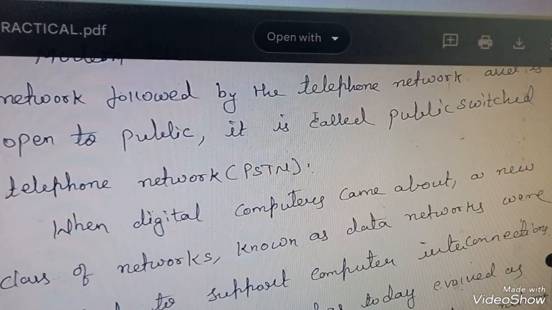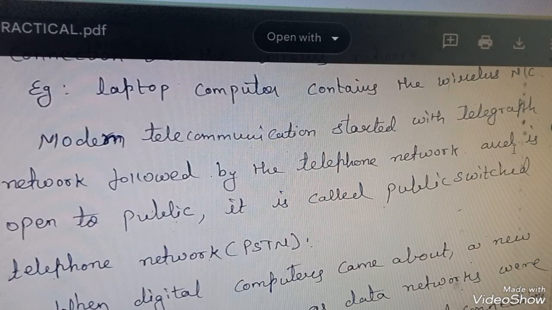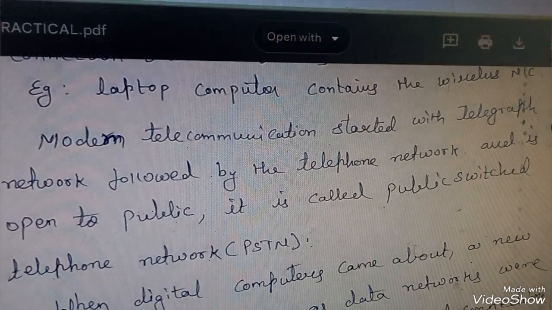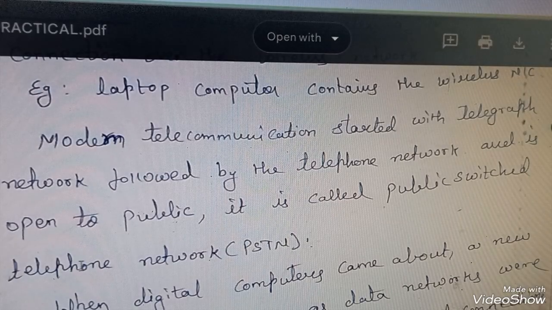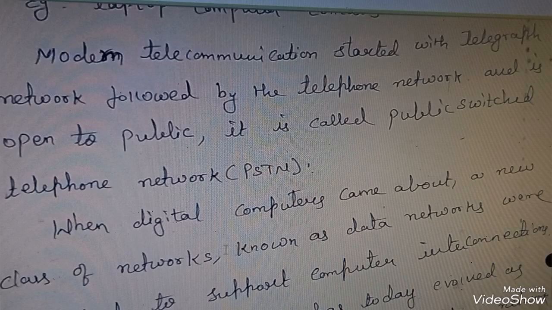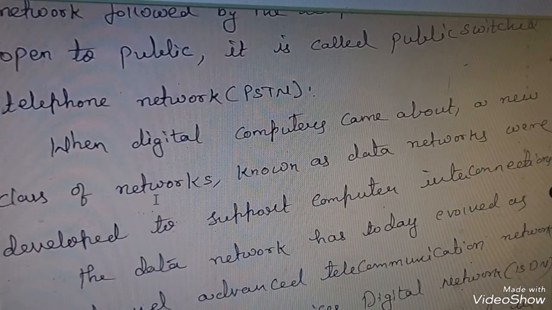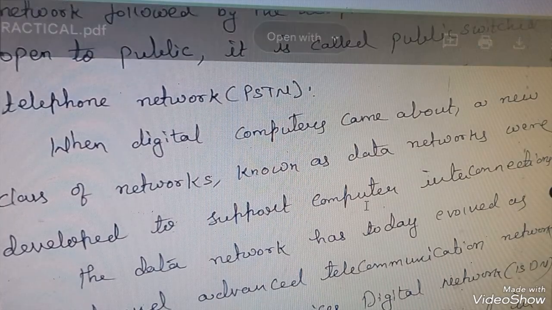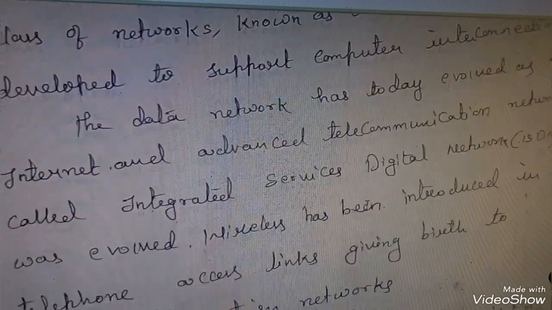Then modern telecommunications started with the telegraph network, followed by the telephone network, which is open to the public. It is called the public switched telephone network, PSTN. When digital computers came about, a new class of networks known as data networks were developed to support computer interconnections.